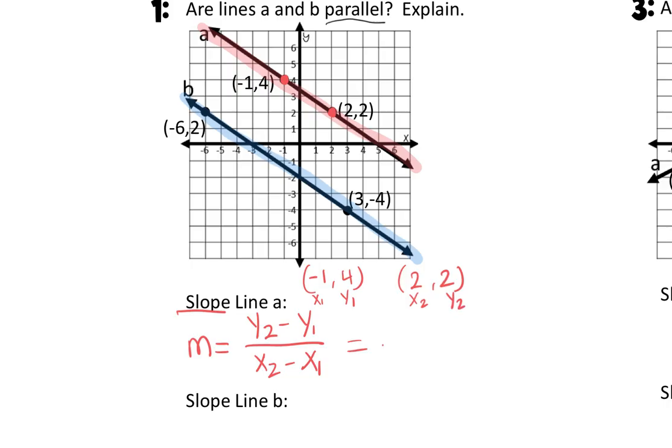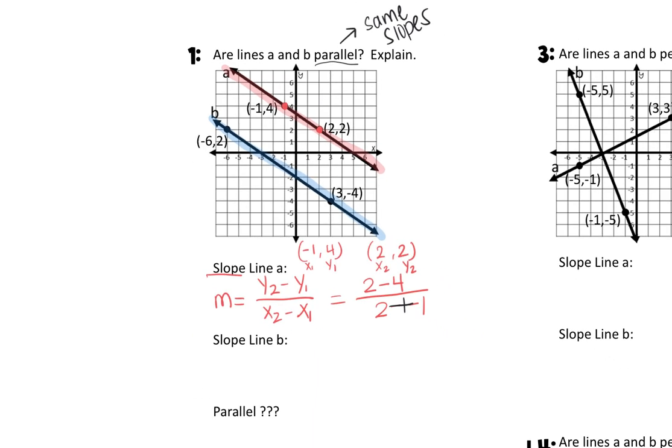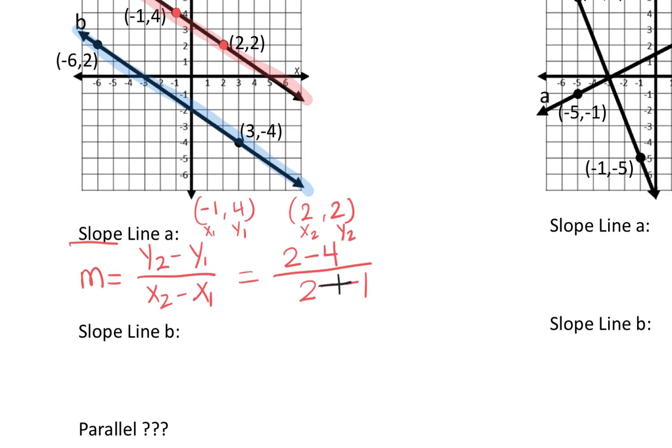All right, let's fill in our parts for our formula. It's going to be 2 minus 4, y2 minus y1. In the bottom of the fraction, we're doing x2 minus x1. So it's going to be 2 minus, because the formula already has that minus in there, and x1 is -1. So you will have a double negative there. Because we have a double negative, what I'm going to do is just write a positive. A negative next to a negative turns into a positive. All right, and we need our final answer. Let's pull in our calculator.